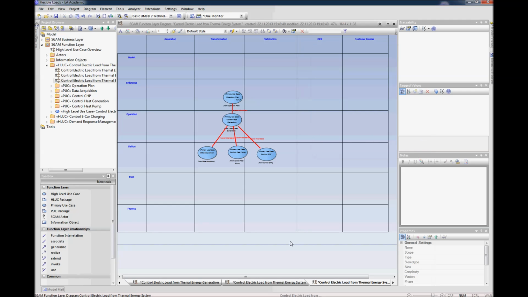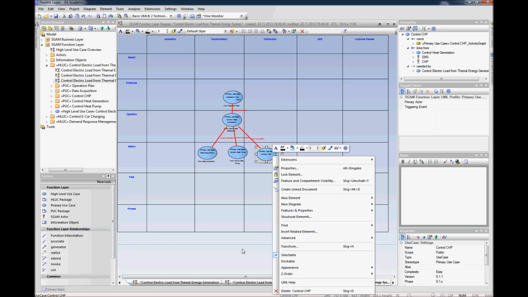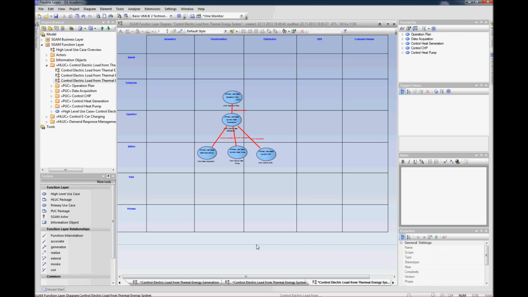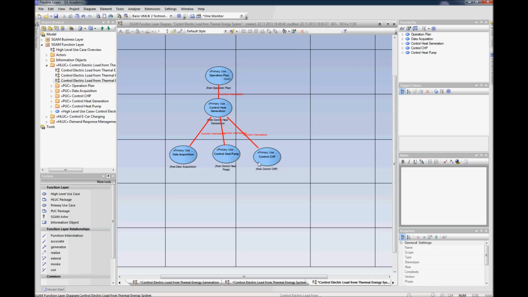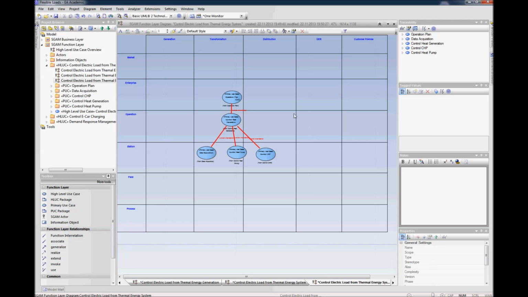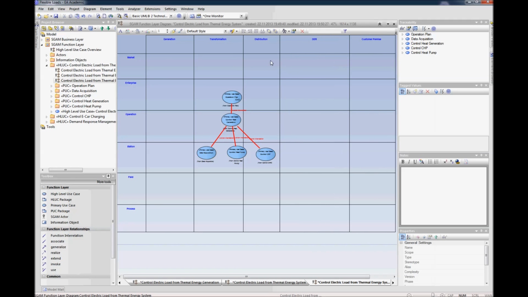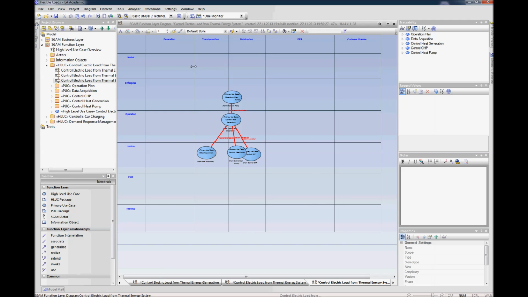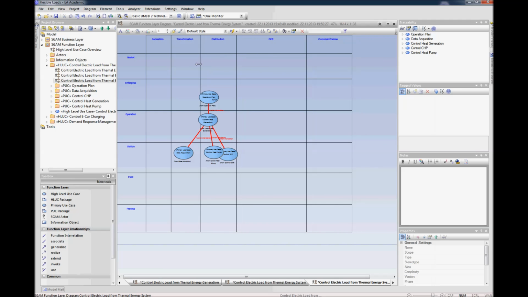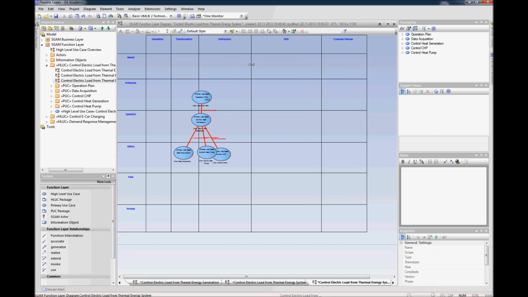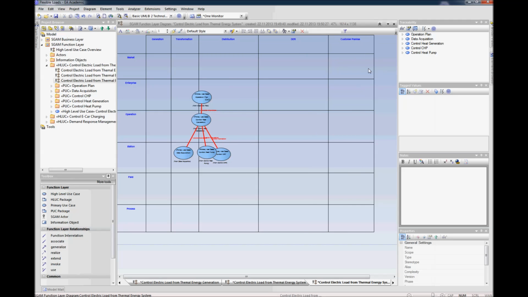Okay, it seems as if my project template package is broken. I want to have them rectangular, but for now it doesn't matter. And here I can say, okay, I have data acquisition and the control of these two systems. I place them, just resize this a bit. So I think we're working in distribution and DER mostly.